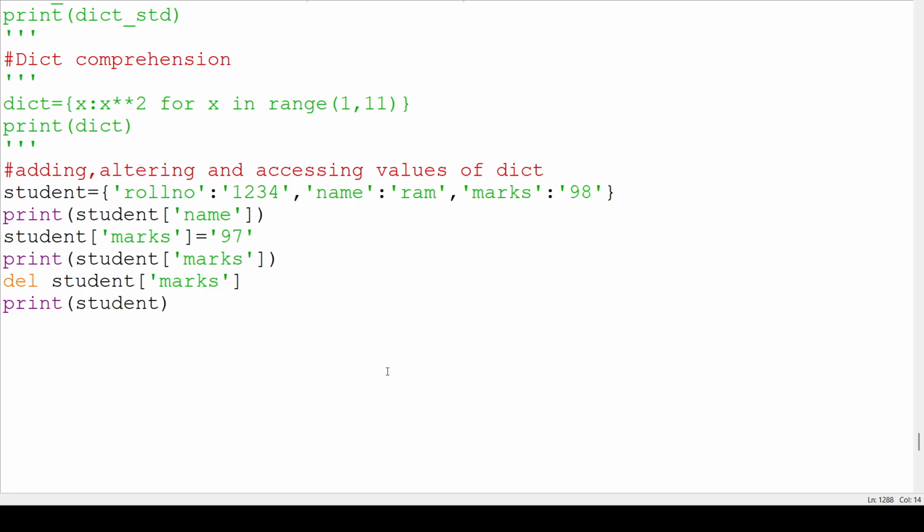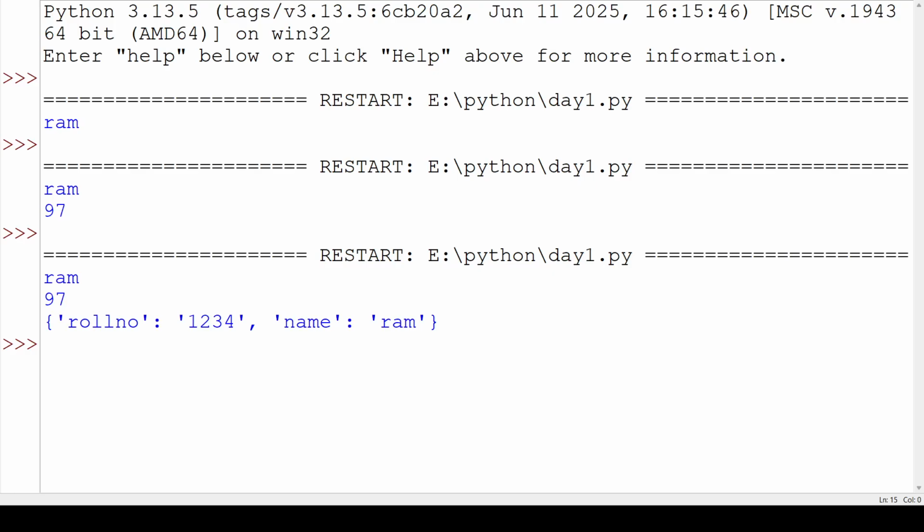If you give del student, then the complete dictionary will be deleted. Okay, control plus S and F5. Now you can see the output. See, in the dictionary there is no marks. This is the way to access the values from a dictionary, to alter them and to delete them.